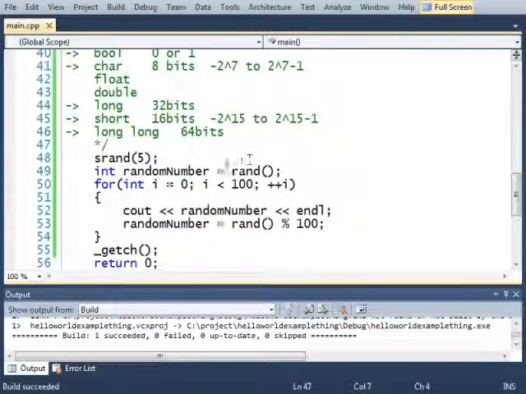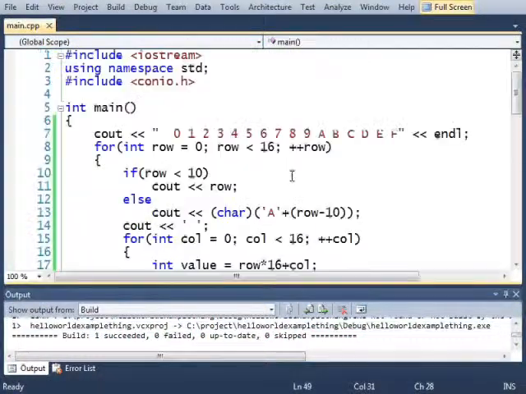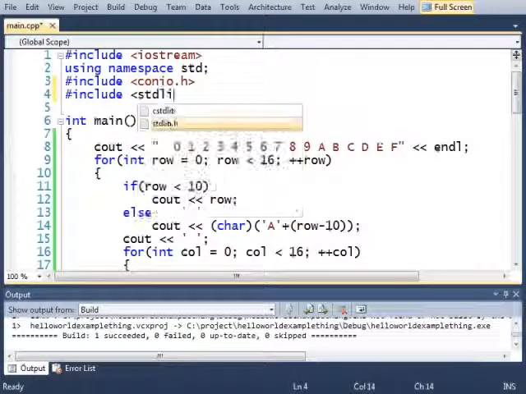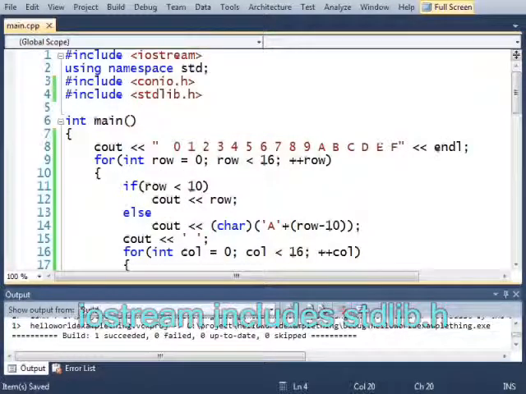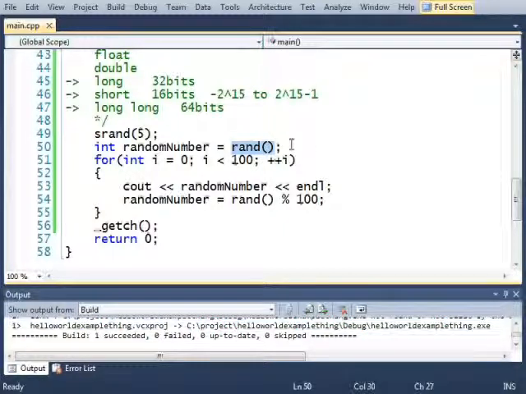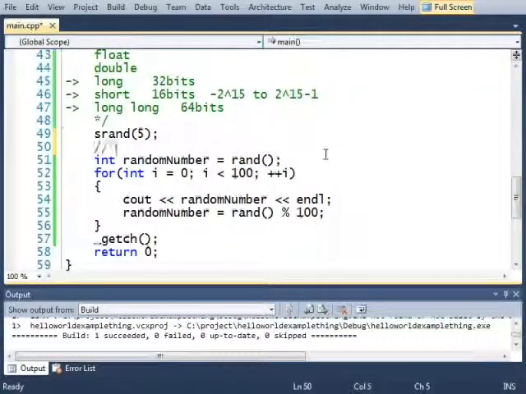So when you call the rand function, which by the way, rand is part of the stdlib.h, the standard library header, it's using a pseudo random number generator.